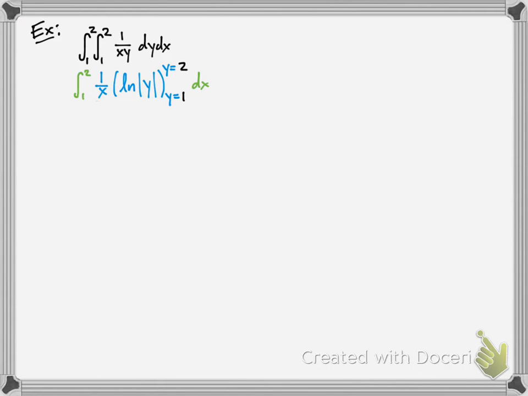And you should get 1 over x times ln of the absolute value of y. What I did was I took 1 over x as a constant. Because when you're integrating with respect to y, you treat x as a constant. Then the antiderivative of 1 over y would be the ln of that y.